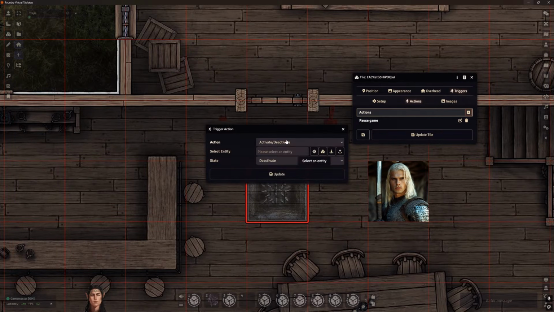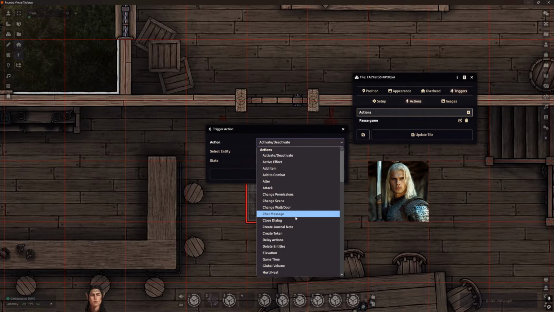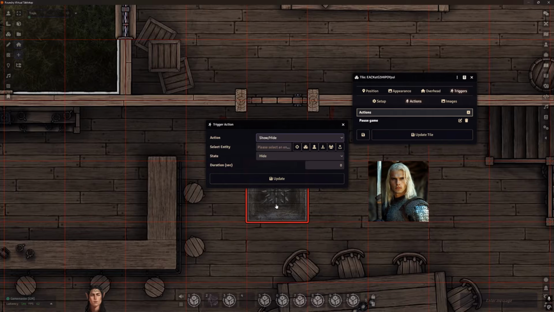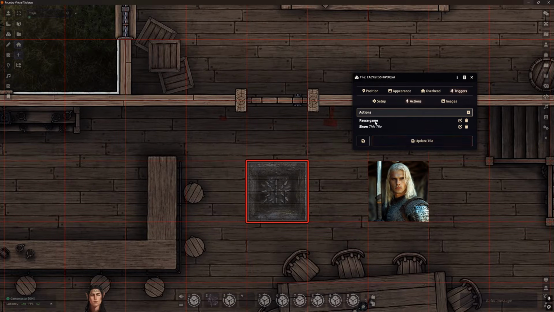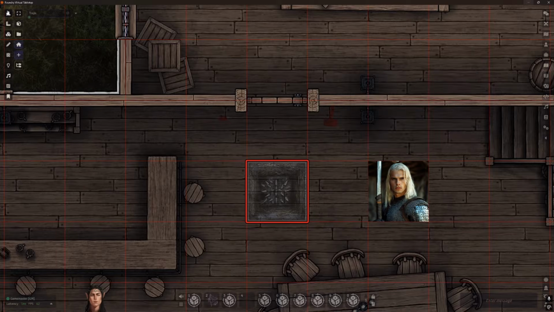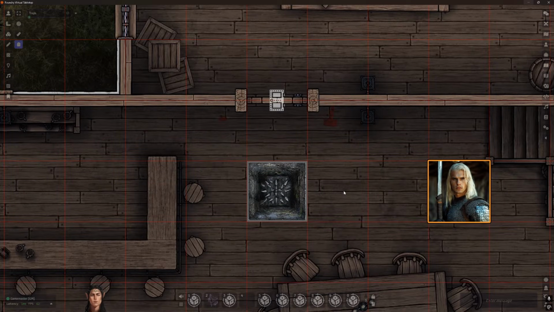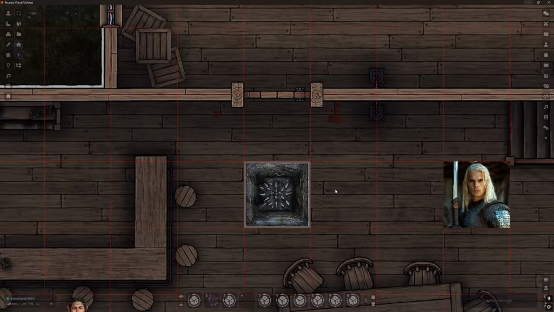So we can get it to pause the game. We can also get it, remember one of the things I said is like, oh, you might want to show them the tile. So we can go to show hide. We're going to select this tile and we're going to show it. Okay, so we're going to pause the game and we're going to show this tile. So our very first step in our automation, notice you can't see this. It pauses it and the tile is now showing. So it saves the DM from having to do that. You can still do everything 100% manually. It just gives you that little extra bit where it will pause the game for you.